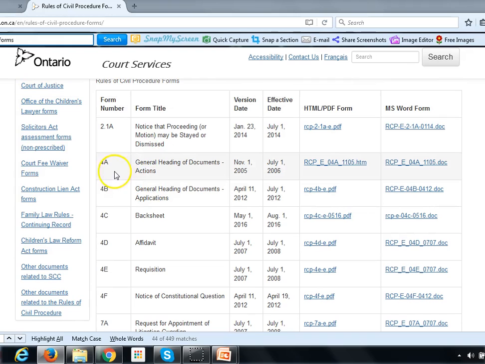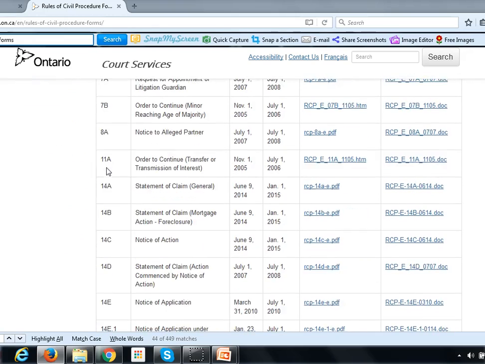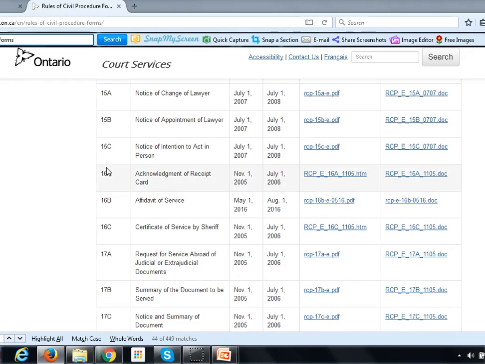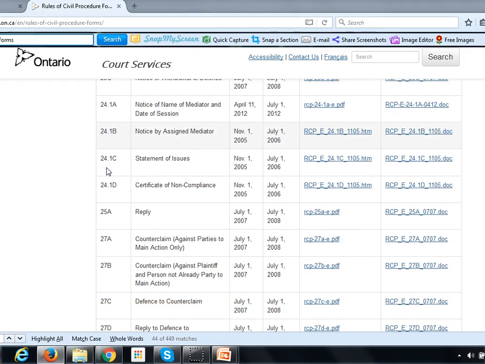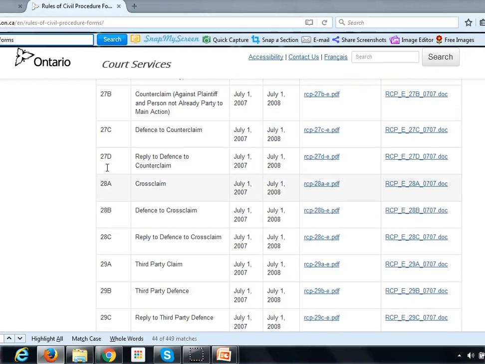Let's see, this is number 4A, titled General Headings of Documents and Actions. 4A, this document relates to Rule 4 of the Rules of Civil Procedure. If you scroll down, all these documents are numbered, and they are related to the specific rule that they are referring to.